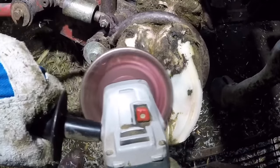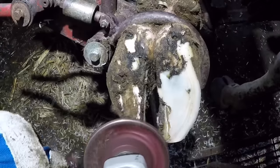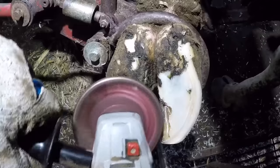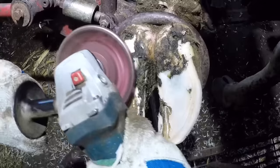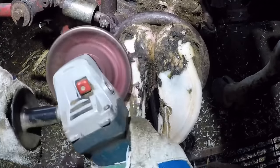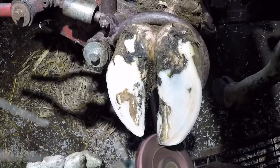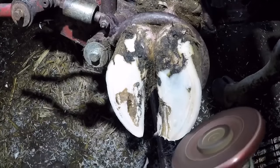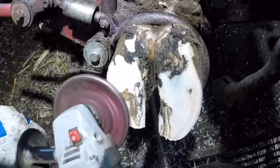Another question I've been getting a lot lately is: does it hurt when I'm trimming a cow's foot? When you're shaving the hoof like this, it's much like us trimming our fingernails. There are no nerve endings or any sensation inside the hard layer of horn that I'm removing right now. As long as we don't cut too deep, there's no sensation — it may tickle a little bit, but it does not hurt.